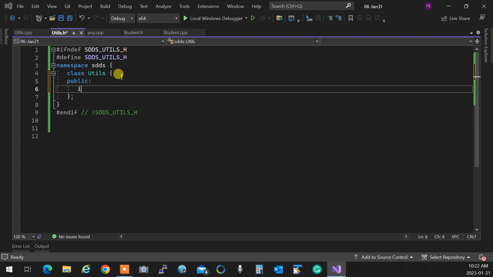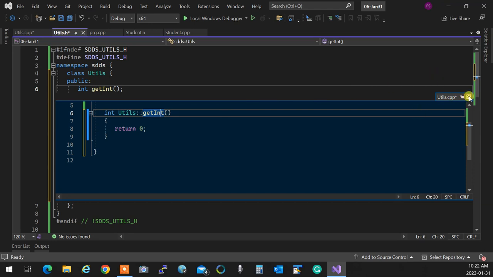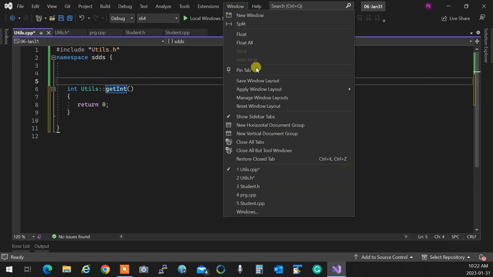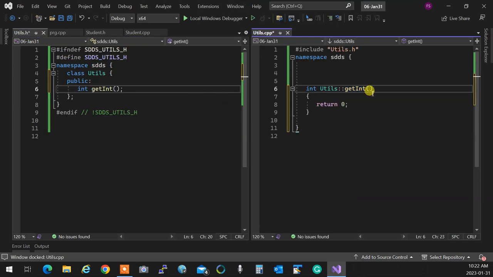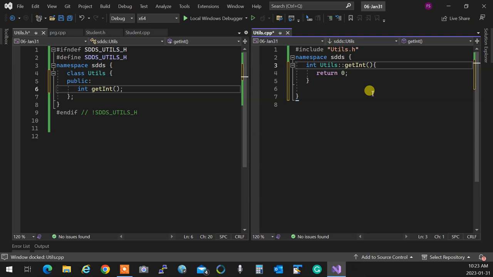So I'm receiving an integer, so I'm going to call it int, get int. Right? I'm just getting an integer. And I want it to be a foolproof integer. So how do I do it? I'm going to write this one, and then you can change it to whatever you want later on, whatever integer that you want to get. Actually, you know what I was thinking? Yeah, let's not make it complicated. I'm just going to do this and then we're going to make it better and better. So that's get int.